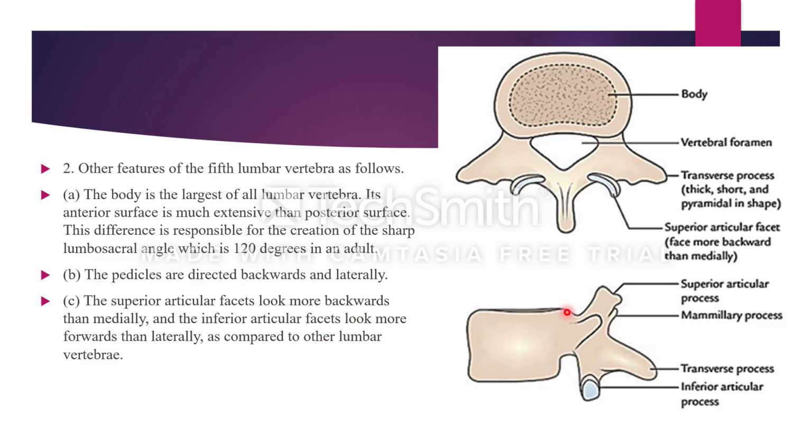See here, these are the pedicles. They are directed backward and laterally. The superior articular facets, see here, these are the superior articular facets. They are looking more backwards than medially. They are more directed backwards as compared to the medially facing superior articular facets in the upper four lumbar vertebra. And the inferior articular facets are looking more forward. They are lateral, but they are facing more forwards as compared to the other four lumbar vertebra.